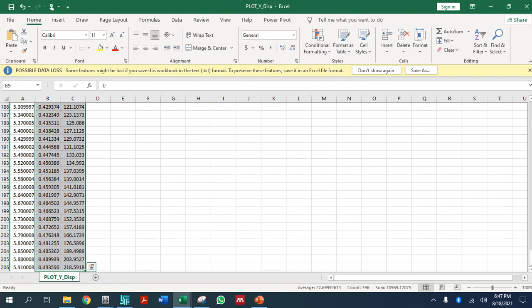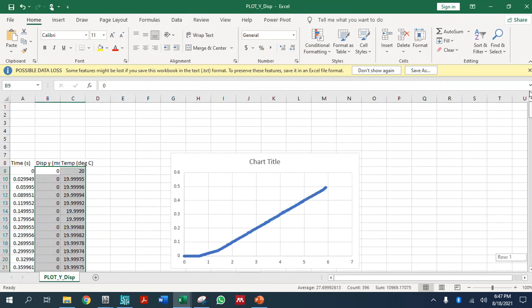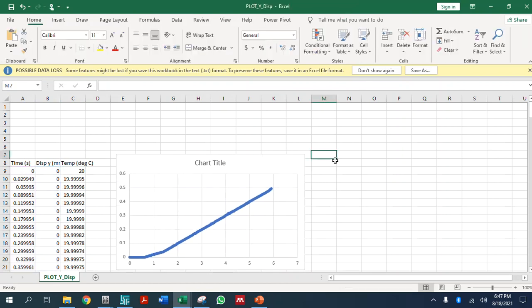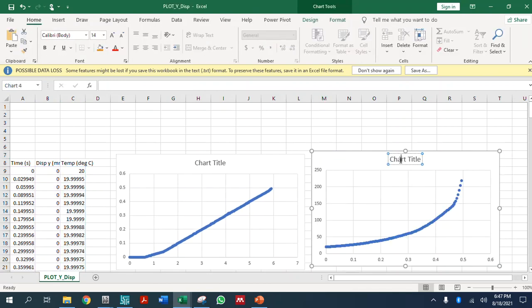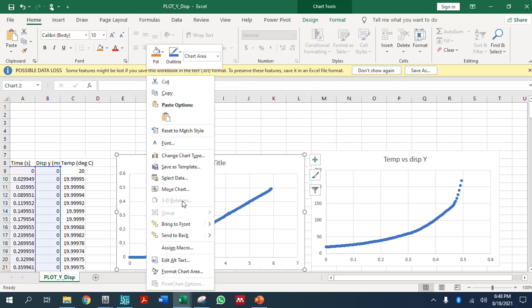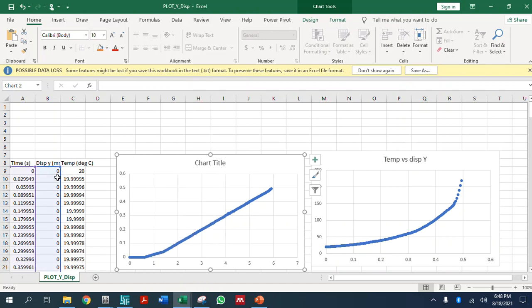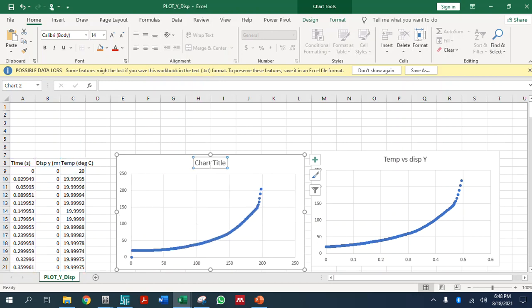So now we have this temperature versus displacement y, and this, maybe we can change this. Let's change. Okay, so we have here temperature versus time.